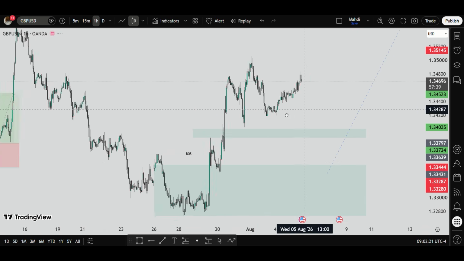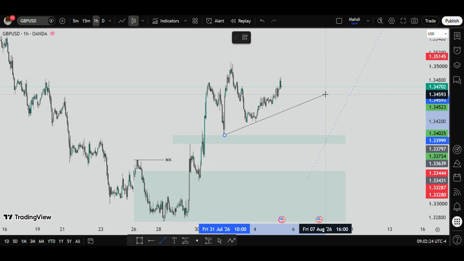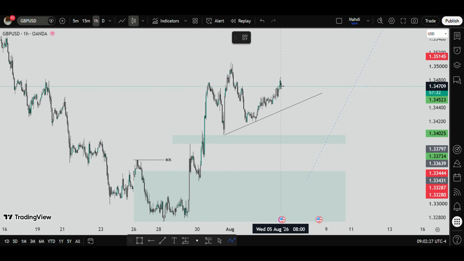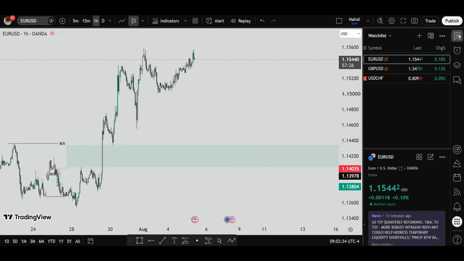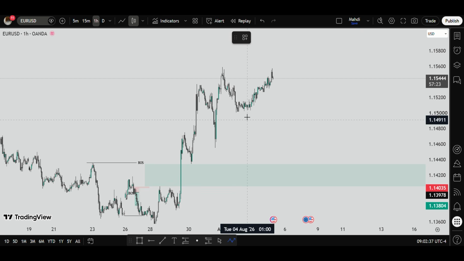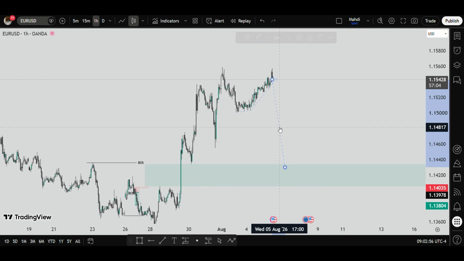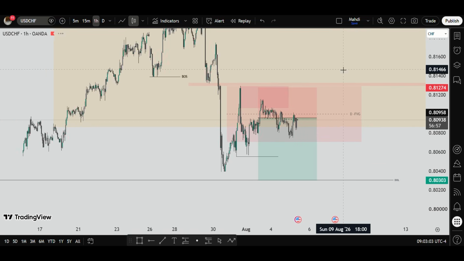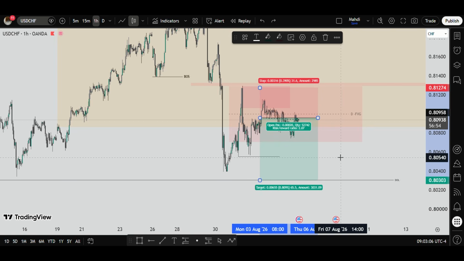And we have also GBP/USD. This is the liquidity that is built up in here, and price on the NFP day can come down to the upside. Also on EUR/USD, we have a lot of liquidity built up in here. Let me draw something nice for liquidity built up at all of these levels, and price can come and then move to the upside. And yes, this is the first trade of August.